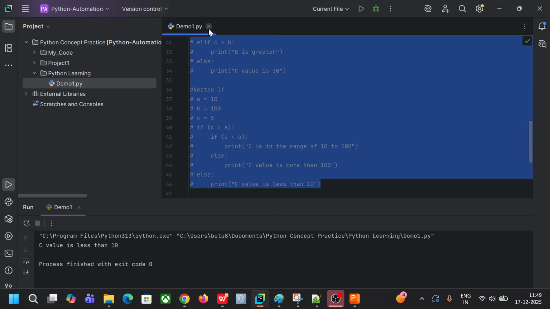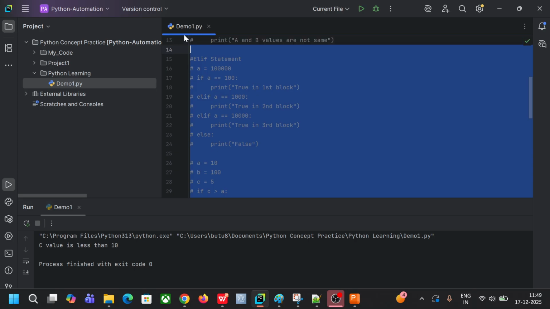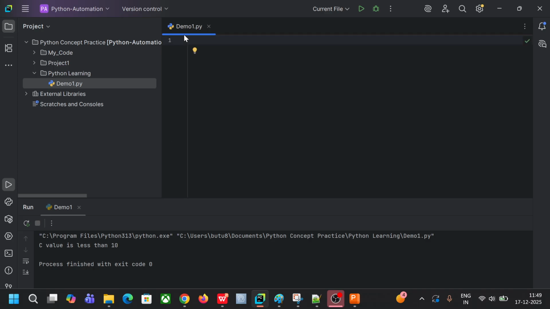So let me just remove or clear all these. So we'll see, first is for loop. Okay, so what I said, it executes same statement for every element in the group.